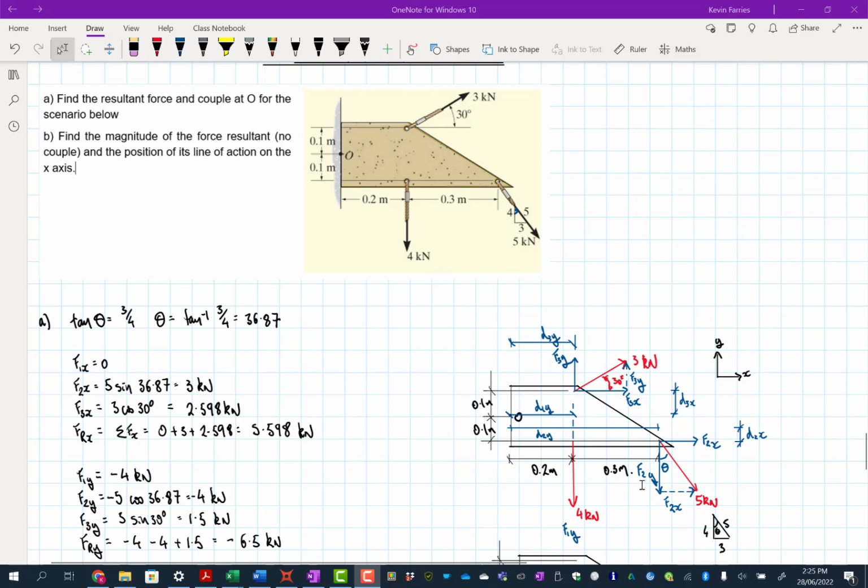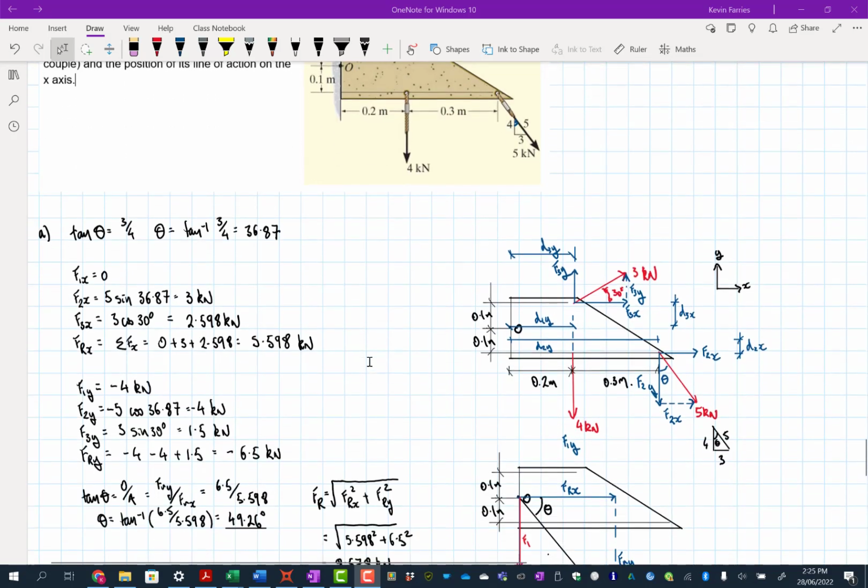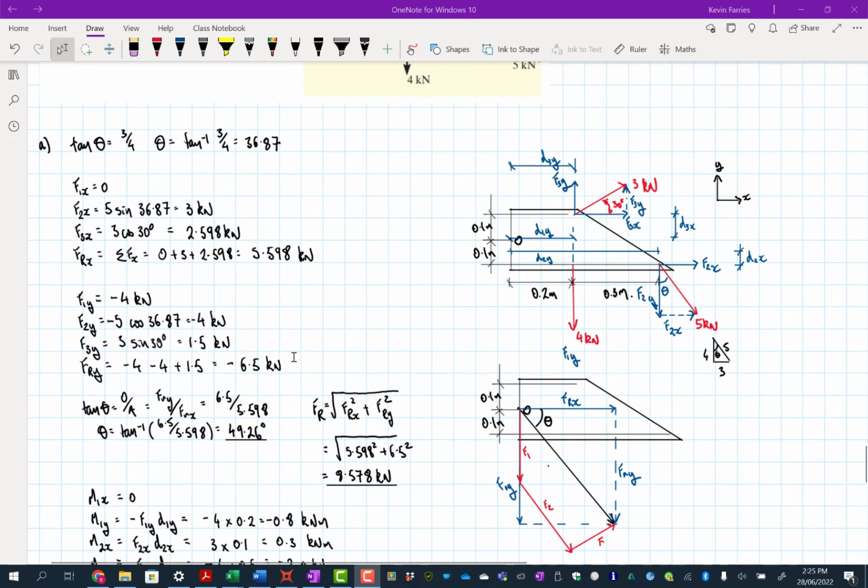So we went through, found all the x and y components, added them together, and that gave us the x and y components of the resultant. So FRx added up all the x components, FRy added up all the y components, and from those we could calculate the angle and the magnitude of the resultant vector. And that was us essentially finished with the force. But as we're realizing now, we have to be careful not just to think of the force, but also we need to think about the moment about this point O.